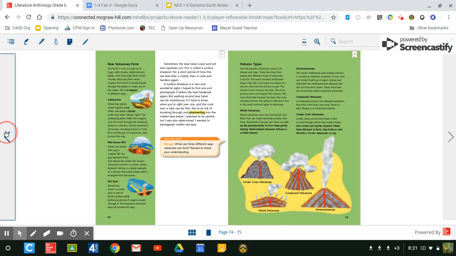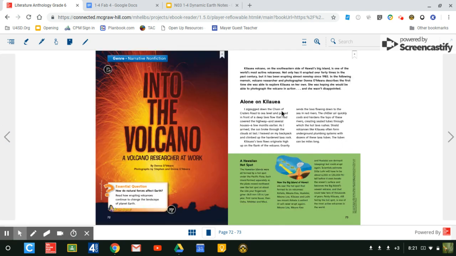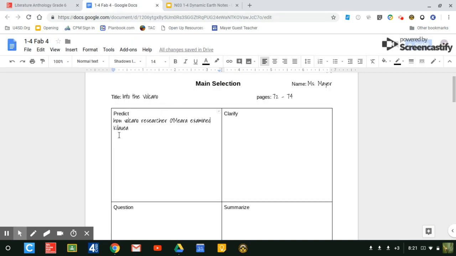Let's see, back to this front page. Kilauea. Kilauea. Okay, so I also think I'm going to read about how 3 different kinds of volcanoes form.